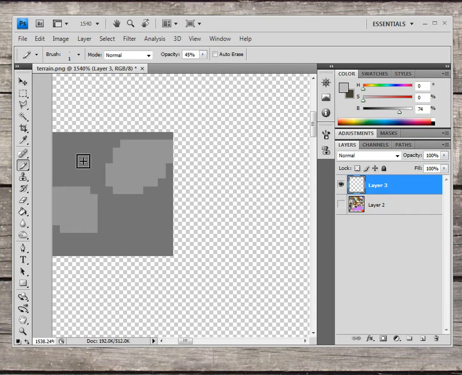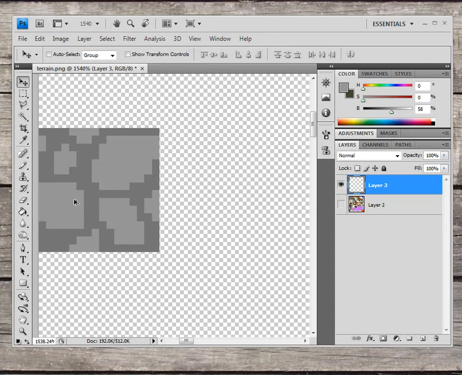Now remember, whatever goes off the left side of your little texture has to come on the right side. So if I have this stone here coming off the left side, I'm going to want to have it peek in a little on the right side. Same with this one. If I have this one going off on the right side, I'm going to have it peek in on the left side. And same with top and bottom. If I, for instance, have a piece of stone coming in from the top, I need to have it coming in the same place on the bottom. There we go. Okay, this is going to be my basic cobblestone.